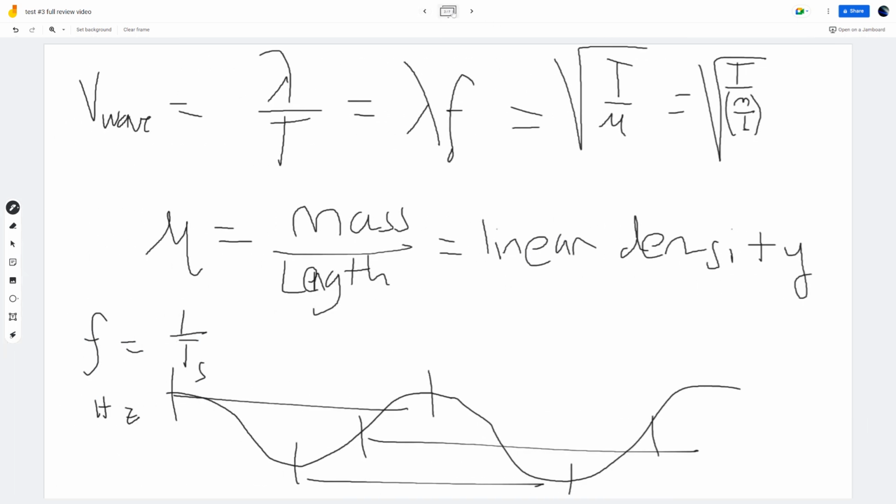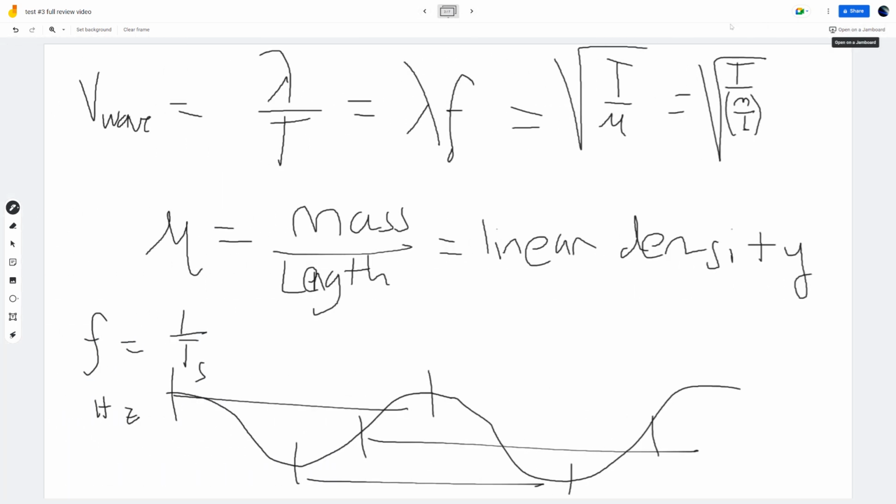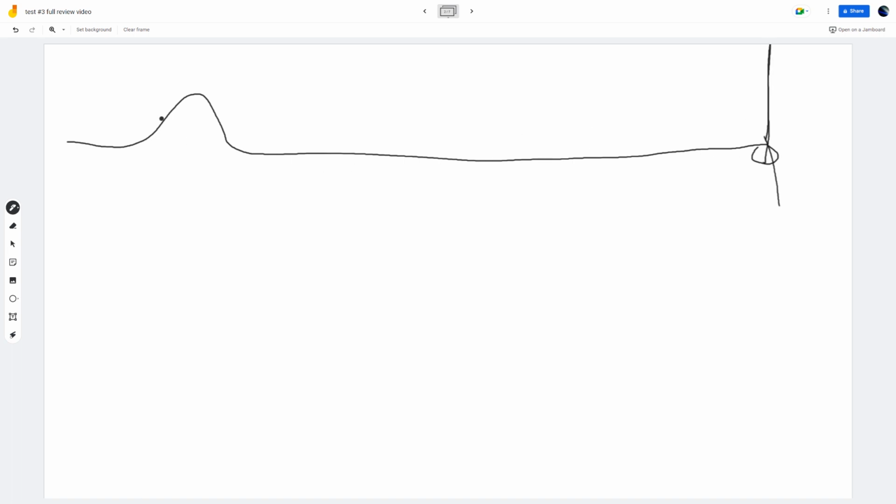Yeah, just one more thing. He wanted us to be sure, I'll just clear this slide, that we know what happens when a wave goes around a post like this, goes higher up. Basically, if it's traveling this way, it'll get reflected back over that way.